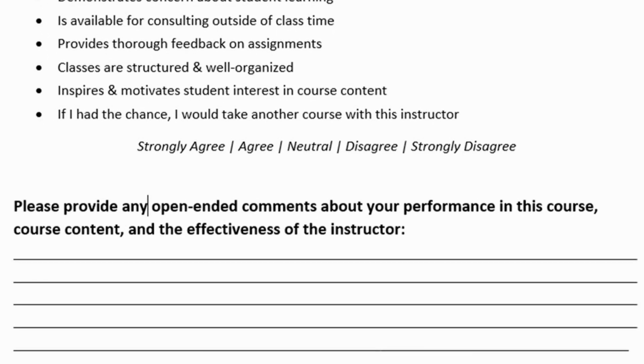So we have to be explicit in telling them that, hey, we want this information from them because it is going to be used and it is going to be an important part of the overall developmental process for myself as an instructor as well as for the course. But you need to be ensuring that the students understand that. Be sure to check out another video that goes along with this in how to interpret the end of course evaluations, which is a very important aspect as well, because end of course evaluations aren't the end all be all, but they do provide an important data point that will help us to understand how we're doing with teaching and learning overall. Again, just one data point.